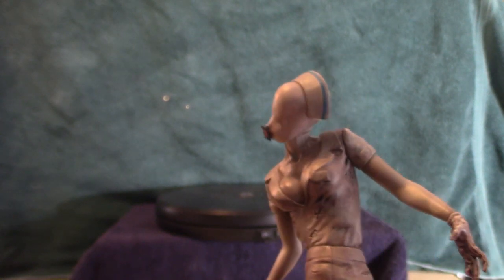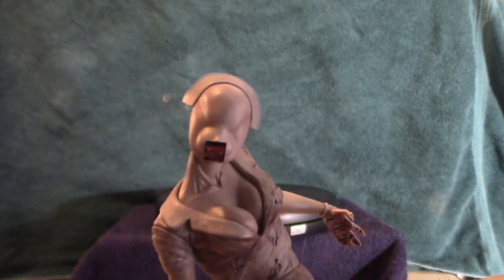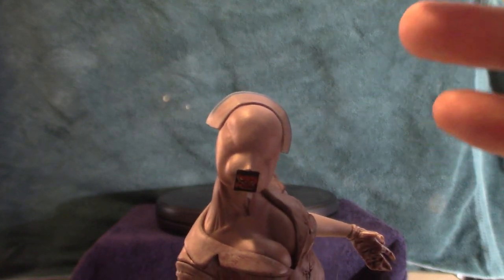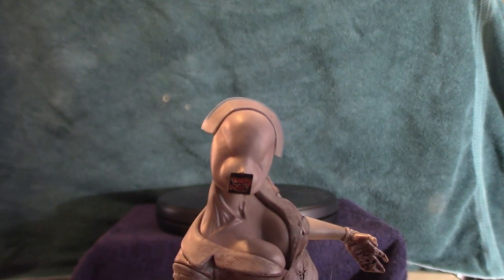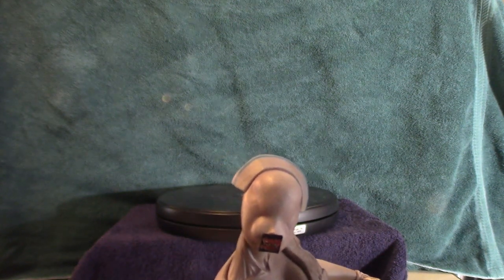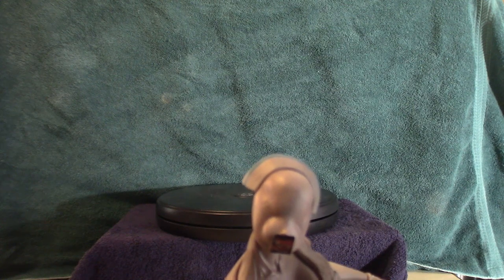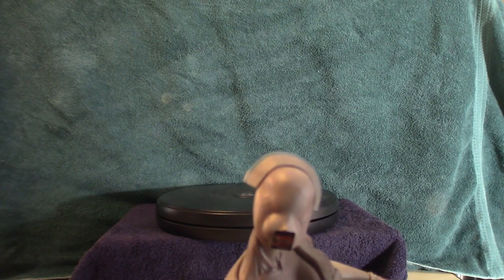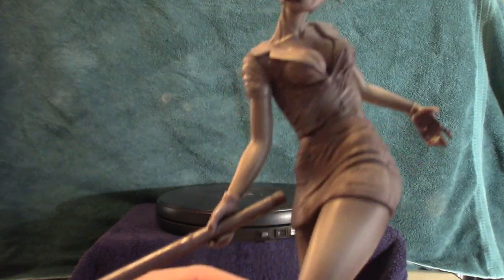Now, there was, I believe, for the movie or I think the video game, they were actually going to make the bubblehead nurse's face blow up with some kind of a balloon and just pop. They somehow obviously changed it. And the weapon of choice for the bubblehead nurse, I think according to the video game, was actually supposed to be one of the stands for the blood bags and stuff like that. I believe that was the actual weapon of choice, but again, they changed it to this bad boy right here.